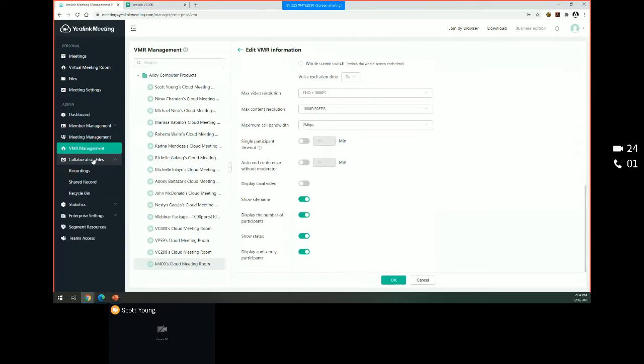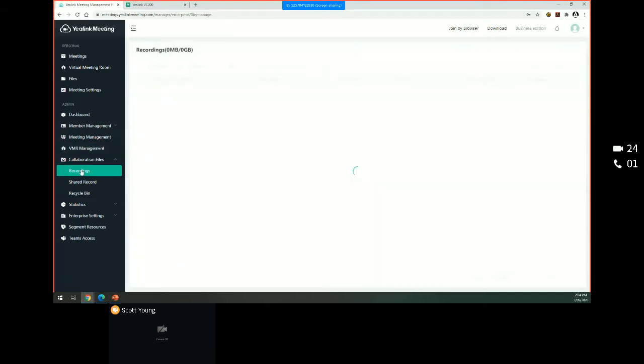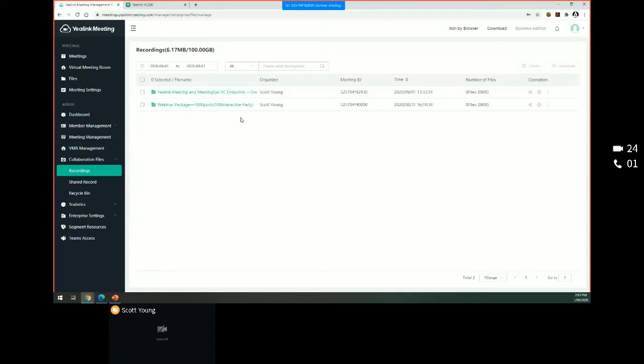Okay, another couple of things that I'll show you. Because the platform does support recording, once you do record meetings onto the platform, they will all be available here. Now, from here, we can download the meeting. Now, if you want to share the actual meeting from this platform, that can also be done from here as well. So alternatively, we can download the recording and store it locally, or we can share it from this platform itself.